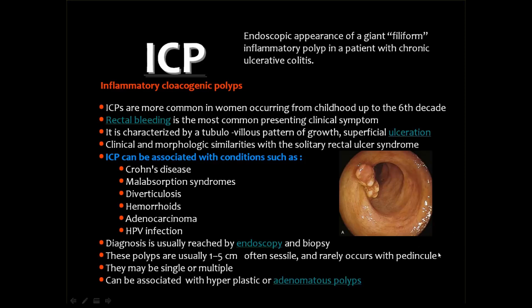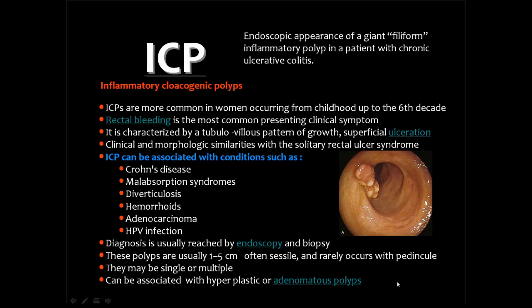Then, by the name inflammatory cloacogenic polyps, and these are the inflammatory pseudopolyps seen frequently with Crohn's disease, ulcerative colitis, and so on. And these polyps, you know now that Crohn's disease is one of the lesions that can affect the anal canal and cause many complications. But if you remember from the GI lectures, they taught us that ulcerative colitis is that disease which affects the rectum and anal canal, while Crohn's disease in the colon is far away in the ascending and transverse colon.